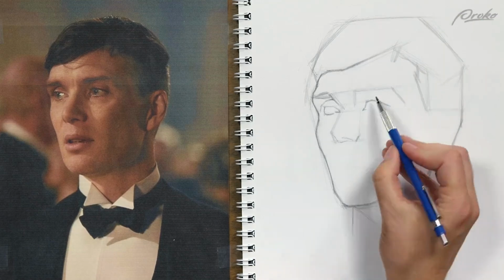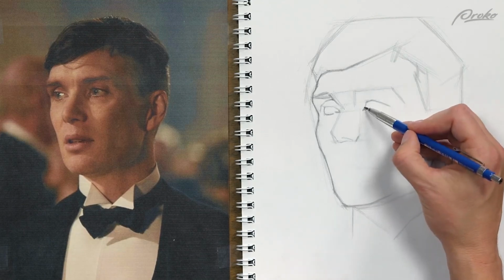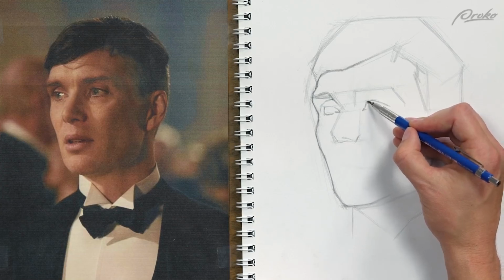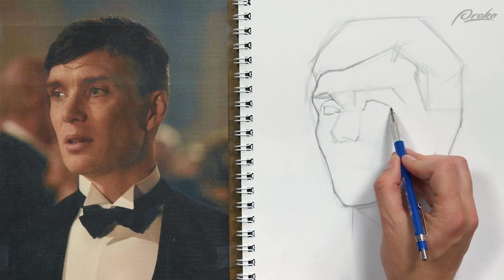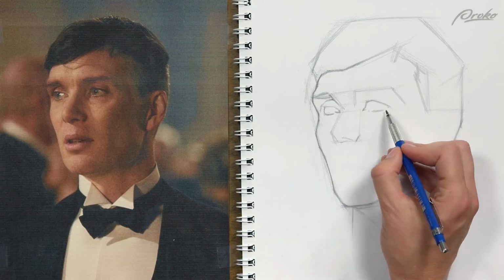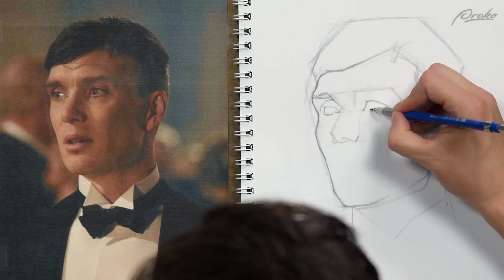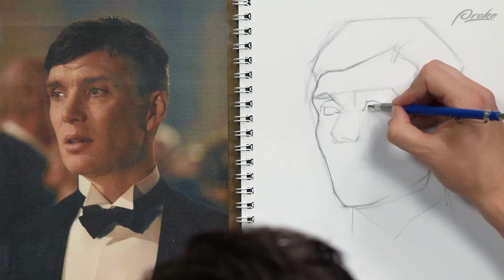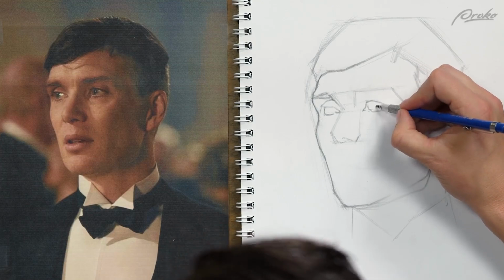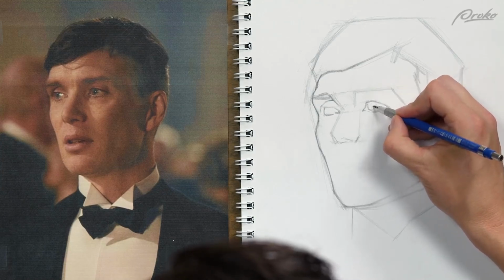Just making sure I'm not drawing an almond shape. The big difference here is that the vertical peak is really far over to the left. Here I'm going almost straight up, right? And then there's a little angle this way, and then a really long angle this way. So it's not just a little goldfish almond shape. Don't see a clear border, but I'm going to put a light one in there, very lightly.